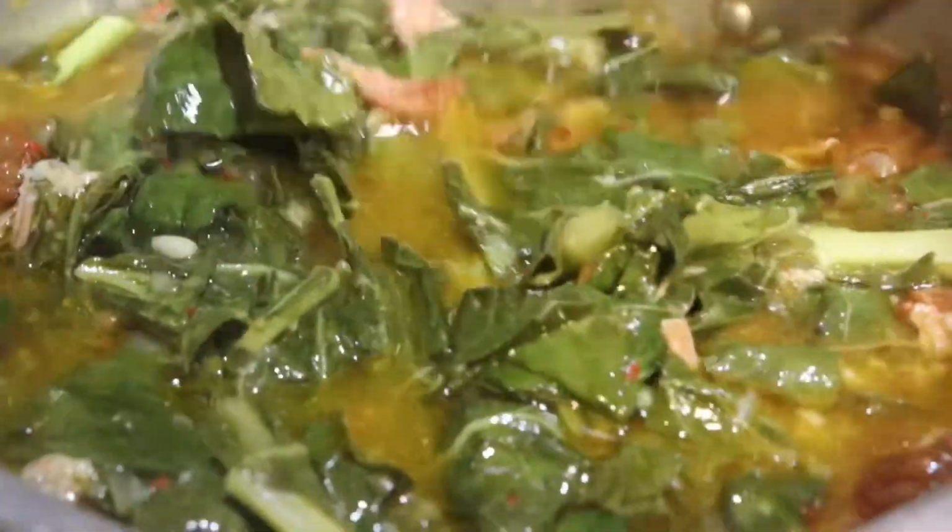So now that I can see that my greens have enough liquid to sustain themselves, I still don't want to be drowning them, but I want there to be sufficient liquid so that my greens don't burn overnight. So I turned my fire down real low. I went to sleep. I was tired, and look at my greens. I woke up in the morning and here they are. As I said, this is a very, very low flame, guys, like seriously a low flame.